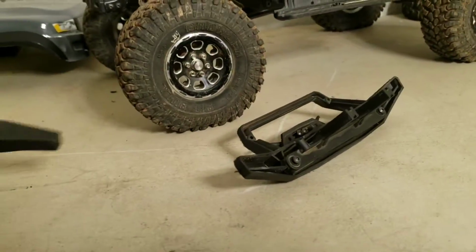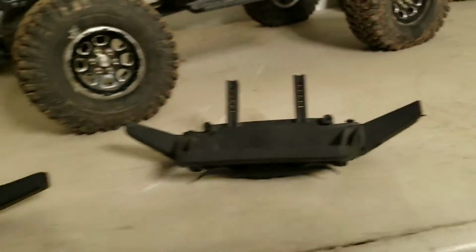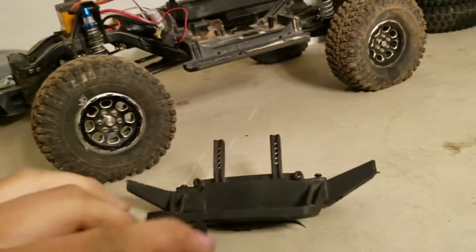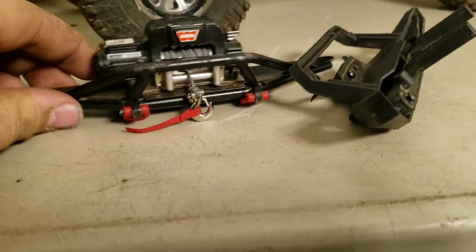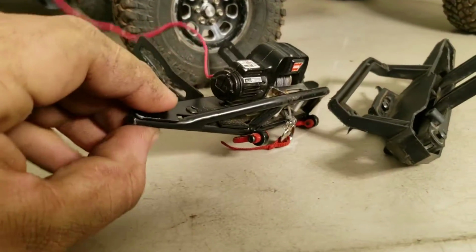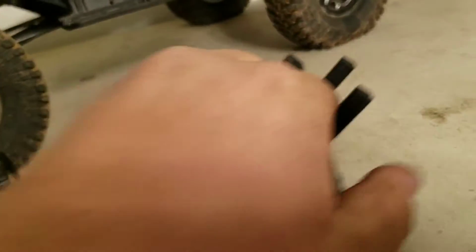So I got looking at it. The front bumper's cool, I like it. But I think this metal one right here just fits the color of the body I chose. I think it just fits it better. And sorry, my hands are nasty. So, just put that aside.